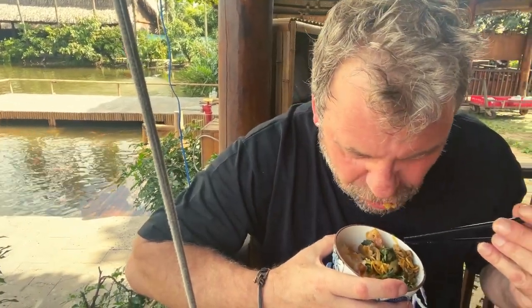Well, I've got this little lamb thing going on here that's been cooking away for the last 10 minutes. It's lamb, some, I don't know what they are. I'll try them and tell you. I think it could be spinach. No, ain't spinach. Ain't got a clue what that is. Some kind of green leafy thing anyway. Try some of this lamb. Nice. Bit of chilli sauce in with it. Nice.